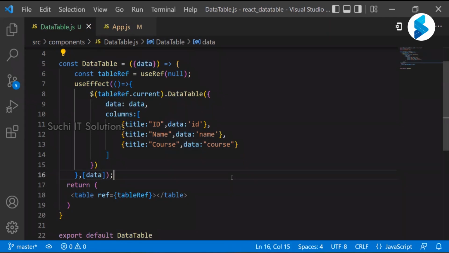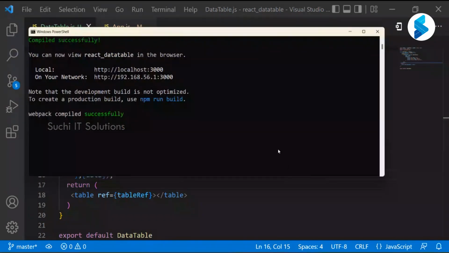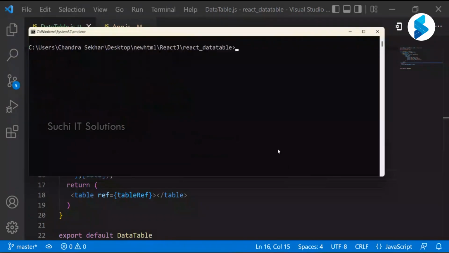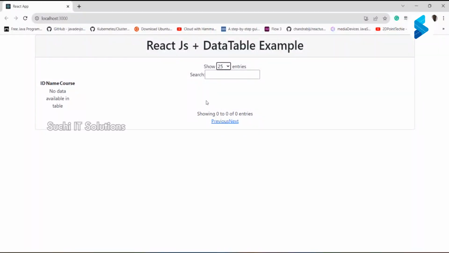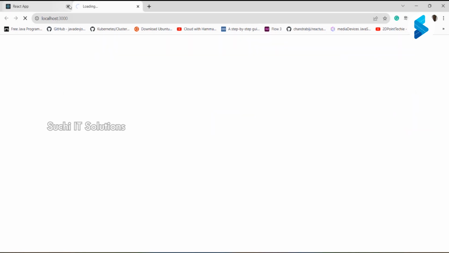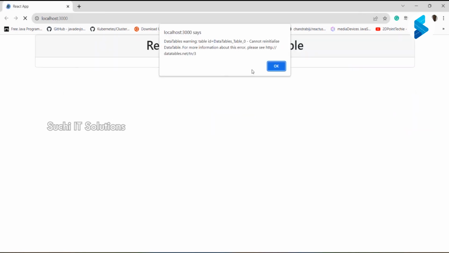All this information is okay, but it is not refreshed. That may be the reason. You need to stop and start one more time. Otherwise, there is a simple way, and some other ways you can see this. This is the no data. It is not able to get the data.